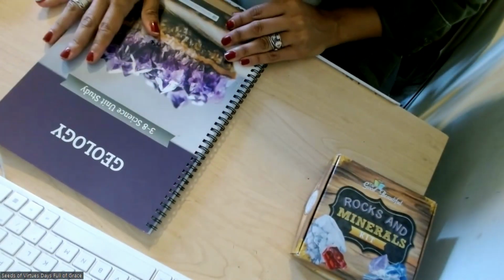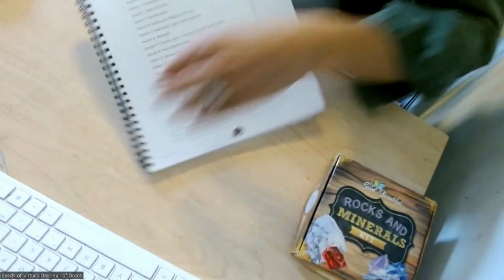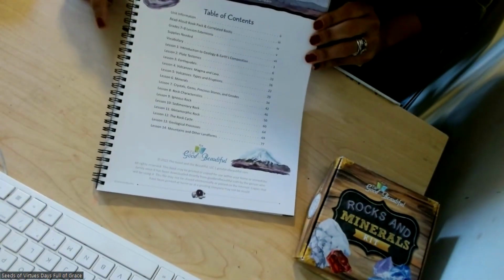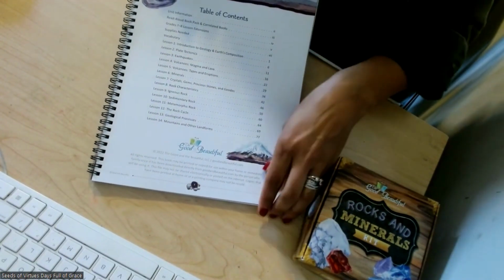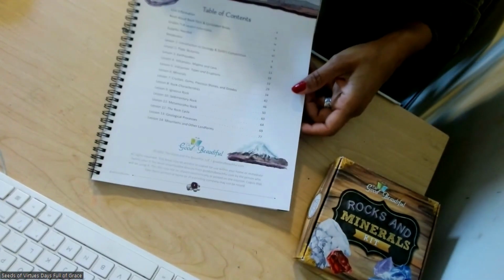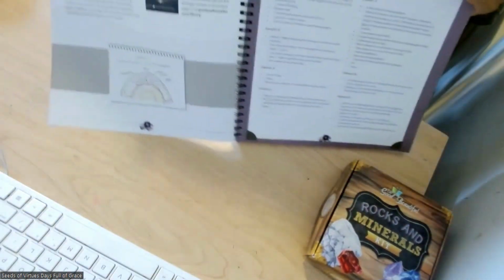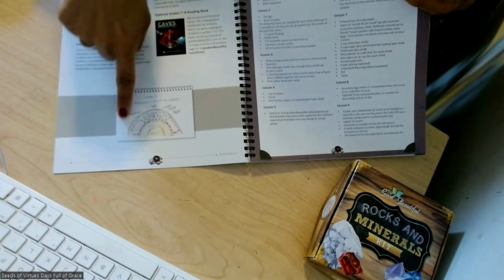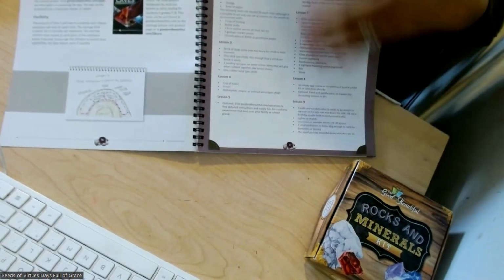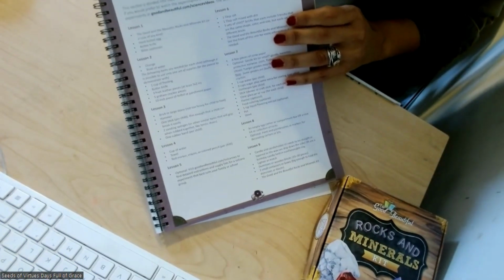So here's the workbook. This is for the teacher, but everything you'd need for the student is also written in here. And then here's the table of contents, which is covering plate tectonics, earthquakes, volcanoes, minerals, crystals, rock characteristics, and igneous, sedimentary, metamorphic, rock cycle, and geological processes, and more. And as you can see, it gives you everything you need as a teacher. It even gives you a way to use your nature journals, as you see at the bottom, which is great for Nature Club. It gives us all the lessons outlined and the supplies we'll need for our core lessons, which is extremely helpful instead of looking through the book.